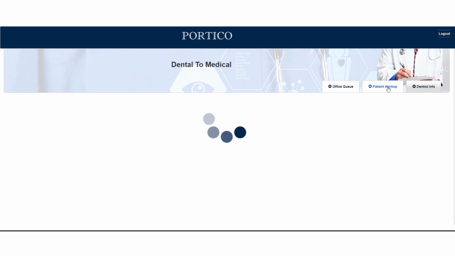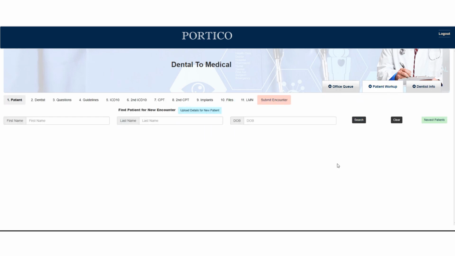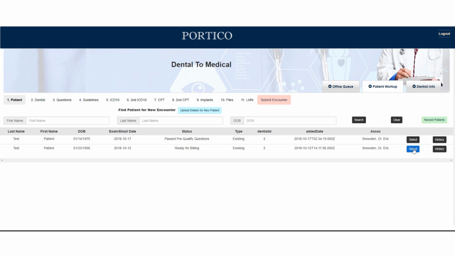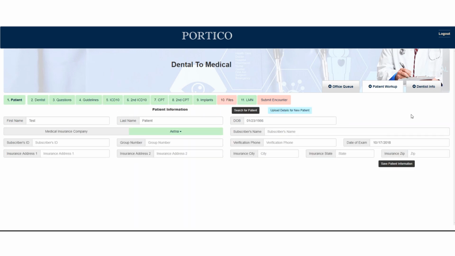Once they've sent it back, first thing that will happen is we'll know it first at Integrated Health Services. And you will receive a secured email of the patient's benefits. The password will always be your Portico login. And you'll be able to see what benefits you're working with before the patient ever comes into the office. You'll then go to the patient workup when you log in, and we'll use an existing patient just because it makes it easier. I don't have to go through and fill all this in.